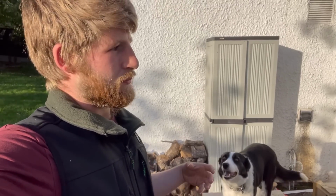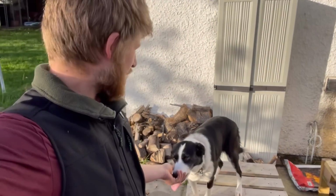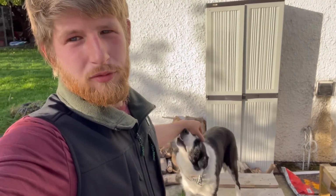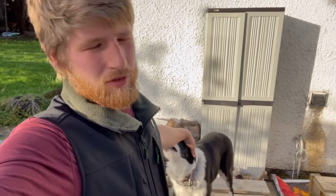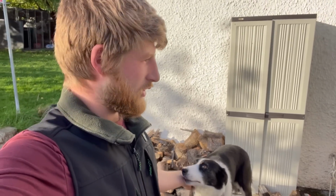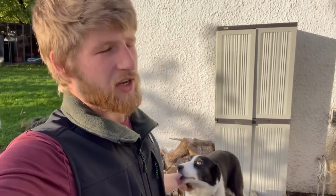For right now, it doesn't seem like there'll be any need for a further visit to the vets. The vet's fairly confident that it seems to be fixing itself now, and as long as it continues to fix itself, Storm should be pretty much fine to go back to work in the next week or two. The hard part now is keeping a fully fit working dog entertained for a week. Storm's the one who probably likes work the most, so she's the most upset about me going out without her, but what's best for her is best for her. So we'll just have to find things to keep her occupied, keep her distracted and away from work until we get them antibiotics finished and we make sure that that infection is completely gone before she goes back to work.